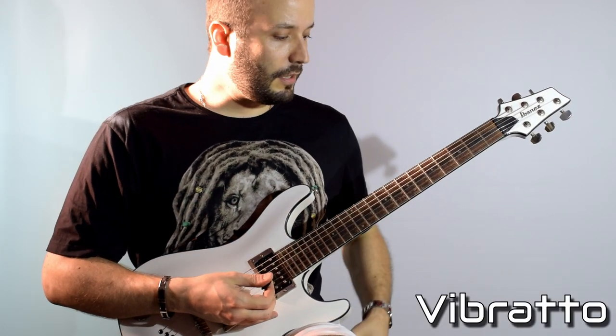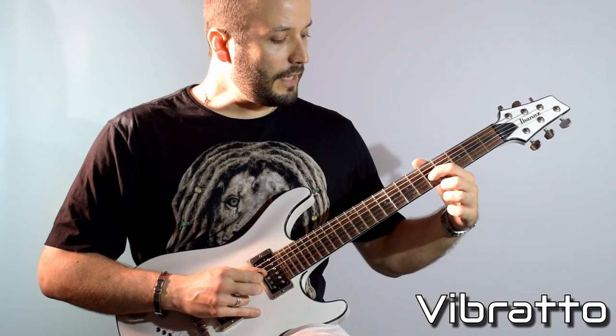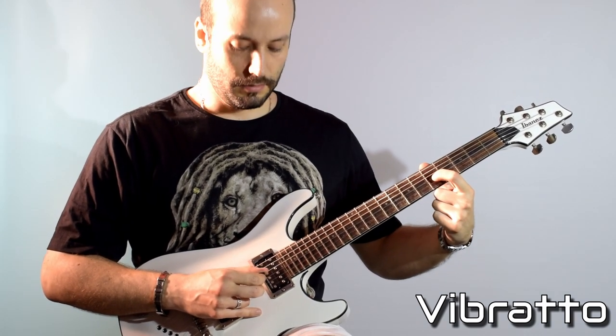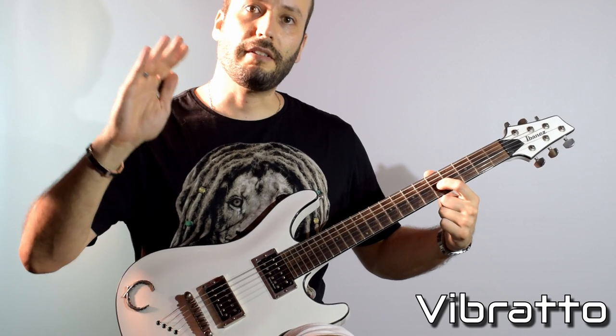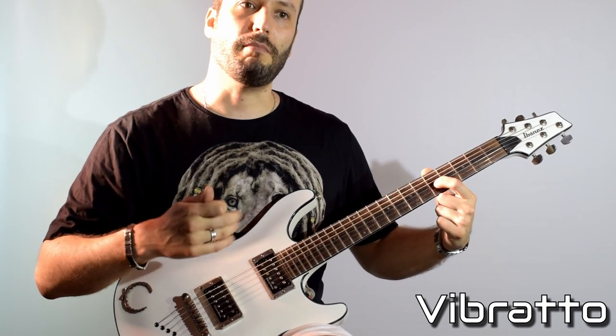Let's say I want to play this note. I'm using my index finger over the fifth fret on the third string, and I'm just plucking it with my pick. Okay, it sounds okay, but it doesn't have much body.